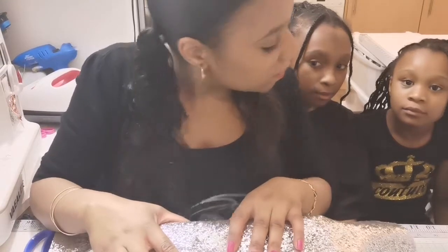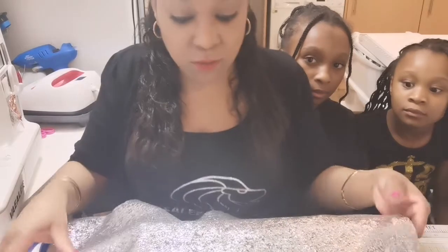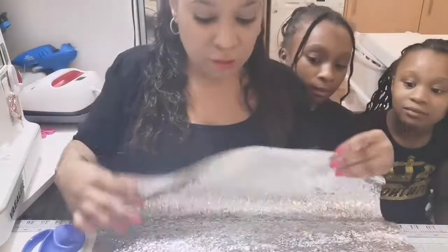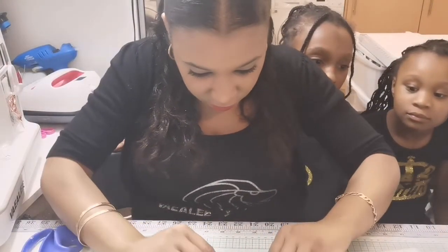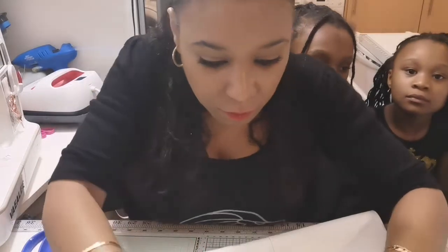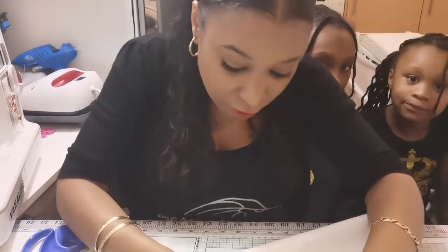Then we're going to pop it on here, find a little hole, and in fact, you know what I'm going to do? I'm going to leave it as a slit rather than do it as a round shape. We're going to leave it as a slit, but we're just going to open it a little bit more. We're not going to do the round thing. We're going to try to get this in as neat a little rectangle as we possibly can. Because we don't know where the middle is, see, this is what happens when you wing it. You can create anything just by giving it a go.